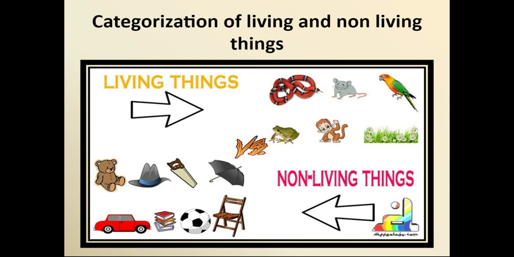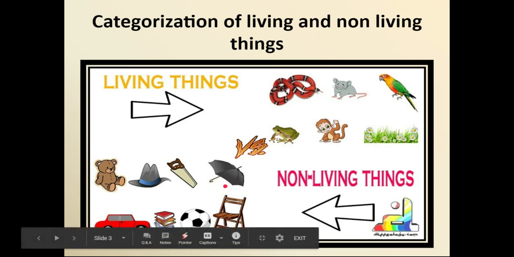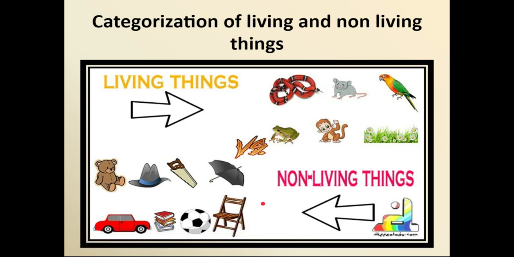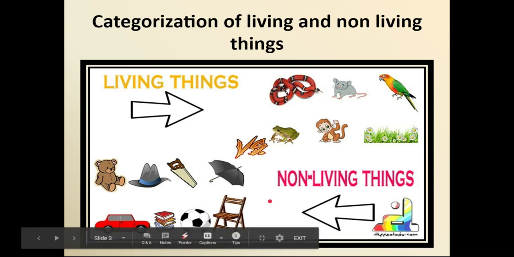When the things being placed in front of us have cellular organization, that is either prokaryotic or eukaryotic, we have to categorize them as a living one. When the things do not show any cellular organization, these things are being categorized as a non-living one. However, an object like a chair, which is made from wood, has dead cellular structures. That is, the cells are dead. Hence, the chair is being categorized as a non-living thing.